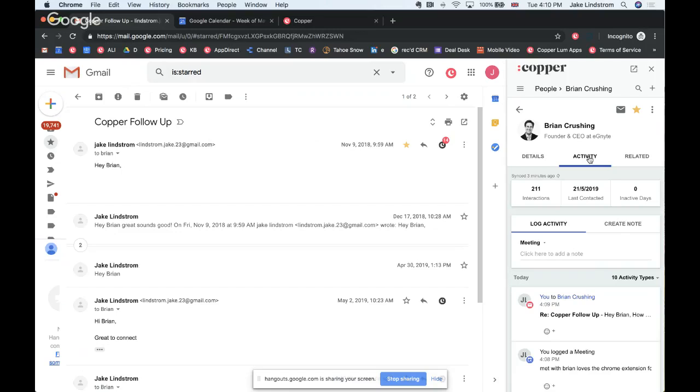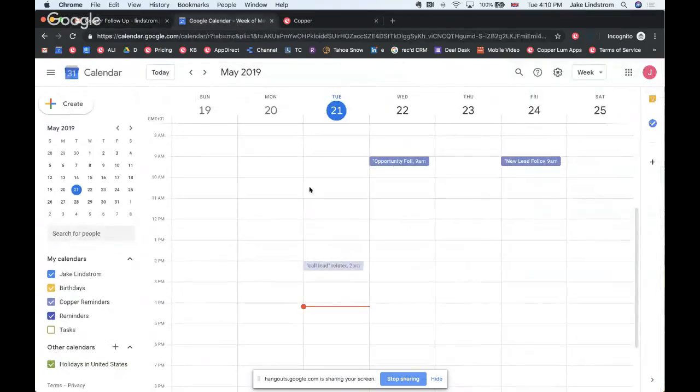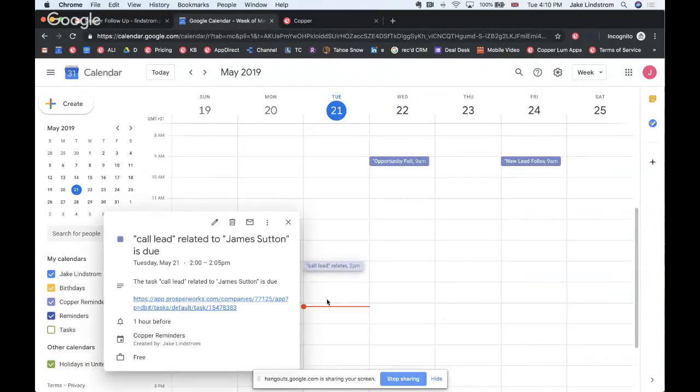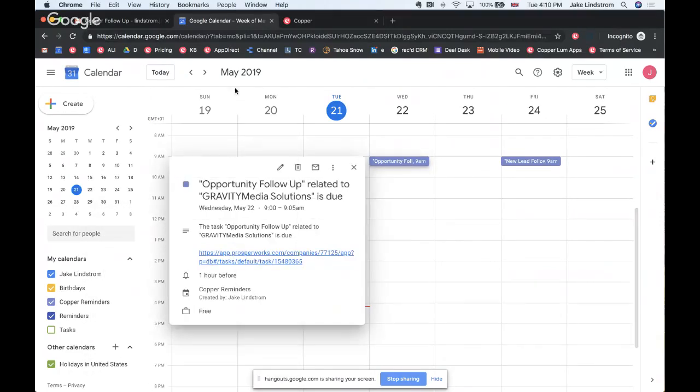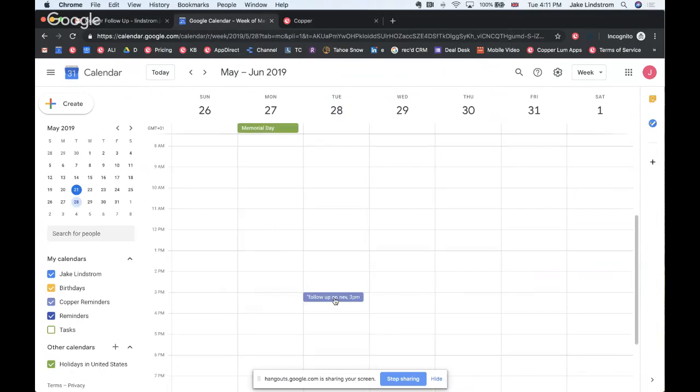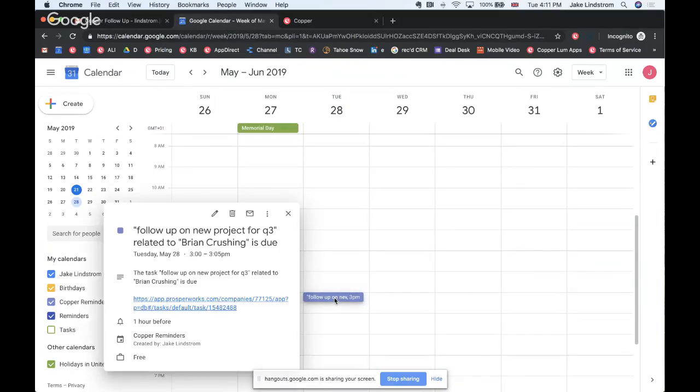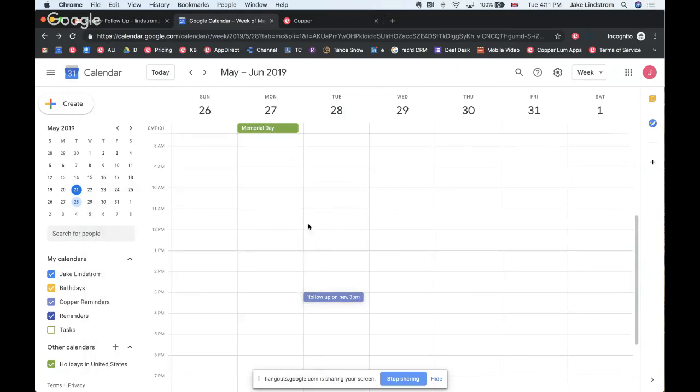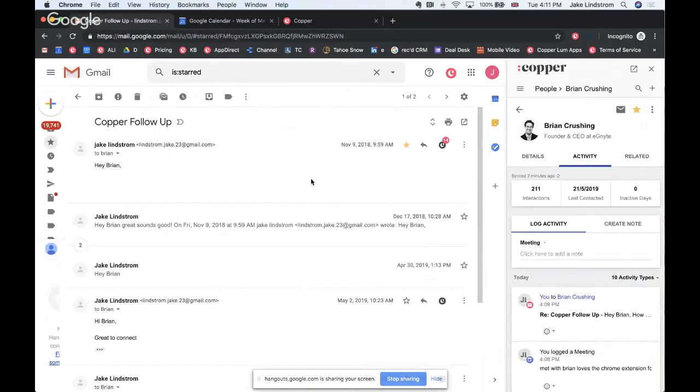Now, we can see how it integrates with Gmail. I want to show you how it integrates with Google Calendar. So these purple events are actual tasks that I've scheduled from Copper that now end up on my calendar. If I go to next Tuesday, here's the task I just created for Brian. So it's on my calendar. I'm not going to get confused as to whether it's a meeting or a task, or where we're logging those things. If you log them in Google Calendar or in the CRM, they're going to be in both places. So you don't have to worry about where you're logging them because they'll always be where you're working from.